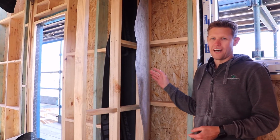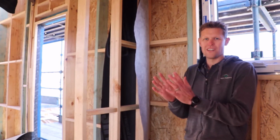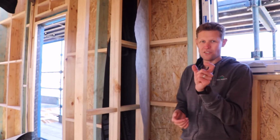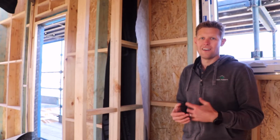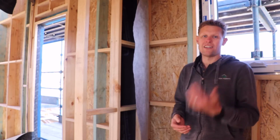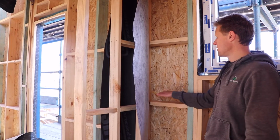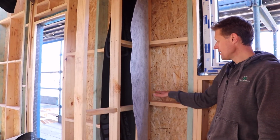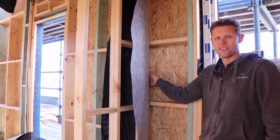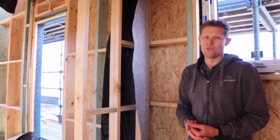A lot of traditional timber framing involves putting two studs with a block in between on the corners, and what this creates is a tiny little void where usually that void is left as an air void with no insulation in it, and that creates a thermal bridge into your house. So instead of doing it that way, what we do is we do a ladder junction. And so this ladder junction enables us to put the insulation all the way in behind the join between the two walls and eliminates any thermal bridge risk.